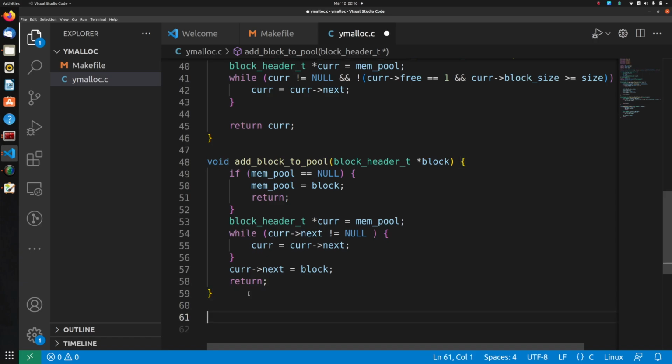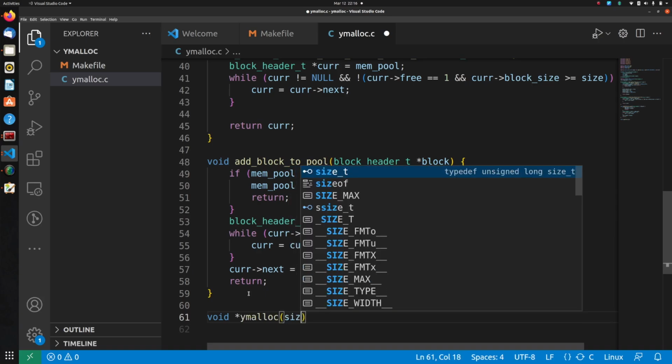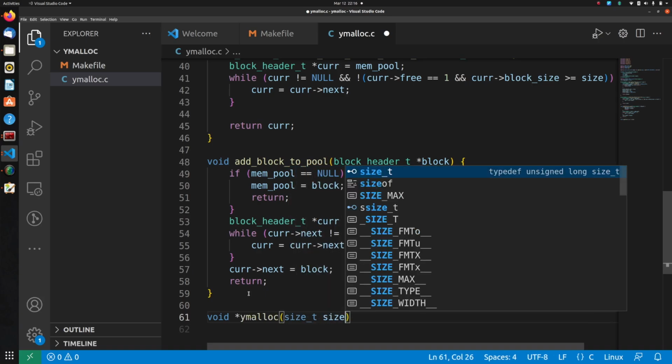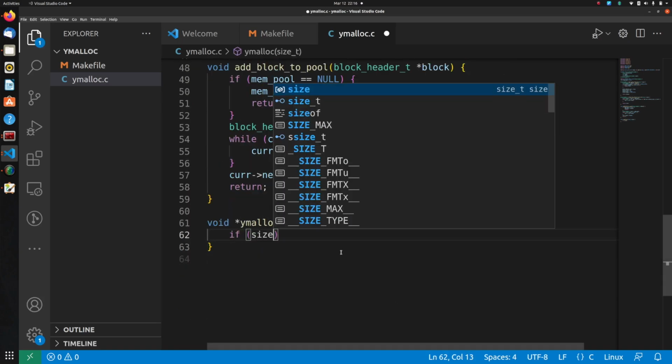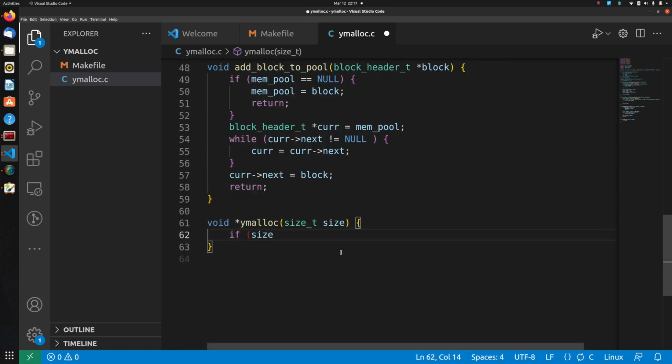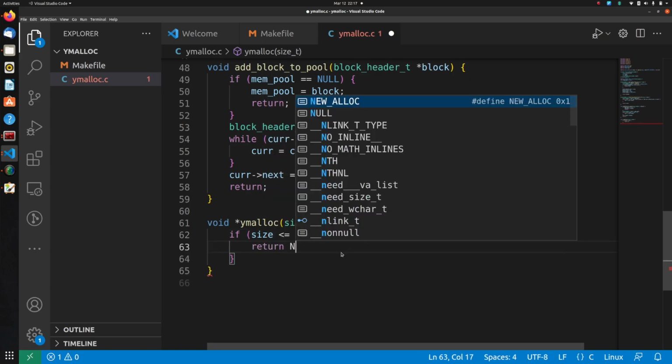And finally comes our void star Ymalloc, which is our version of malloc, and what it takes is a size. Once again, first things first, we do a smoke test. If size is less than or equal to 0, we simply return null.